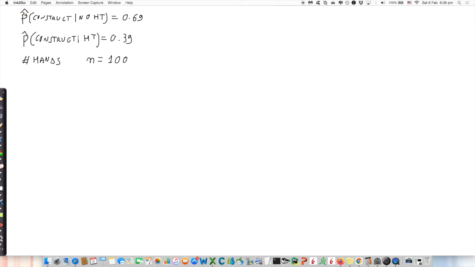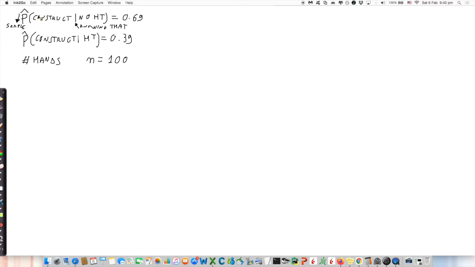Now, what is this symbol here? This means that we are referring to the sample, so the 100 hands. Of course, it's not the real probability, because to know that we would have to draw all possible hands from the deck. And this symbol here that we will be using in the future as well, this bar here, means knowing that.